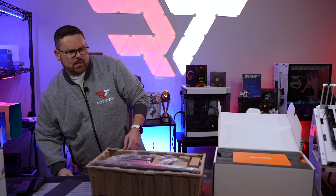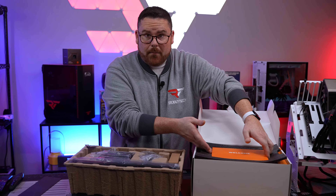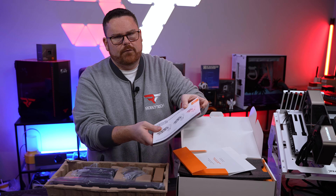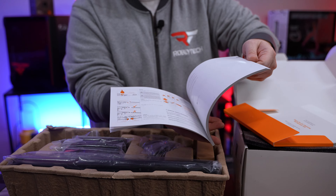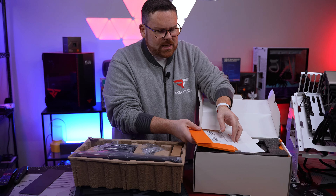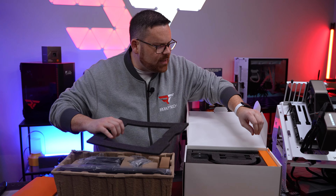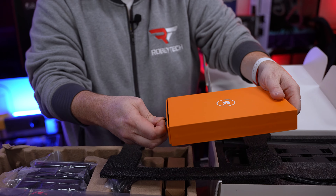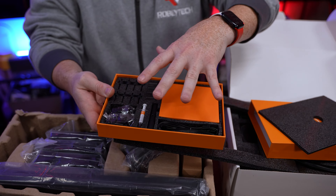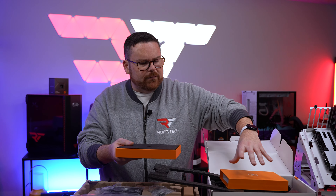They're both nice, but when you look side by side, you get all your materials in a nice little box with EK, which is obviously a much better scenario. This is the manual for the EK system - it's all well illustrated, very clear to understand, very thick. On the Deepcool side, it's just a little pamphlet. And this is how all your components come for the EK side: you open it up and there's all your brackets, cooling, tooling - very simple and easy to use.